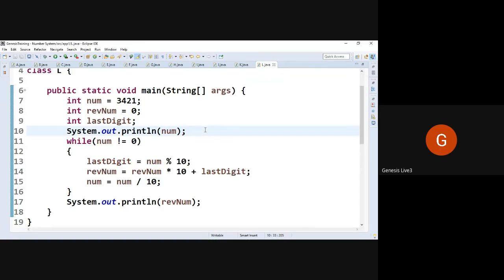Guys, any confusion? Do I need to explain it once again? I can explain once again if you want. Understood or not? Please reply in the chat window. You just need to keep note of the variable values.